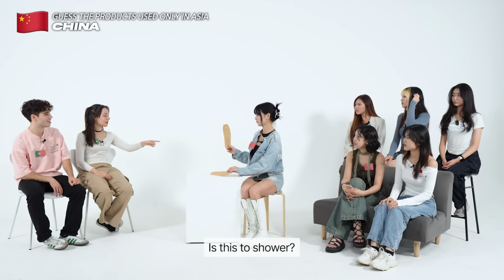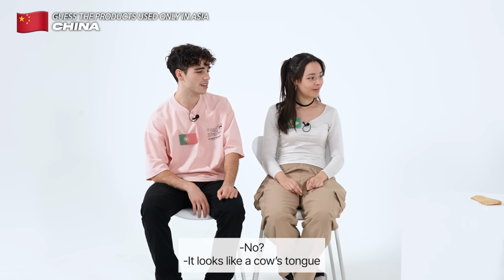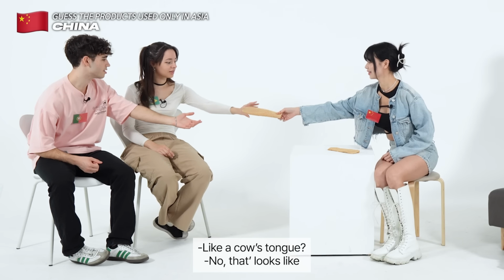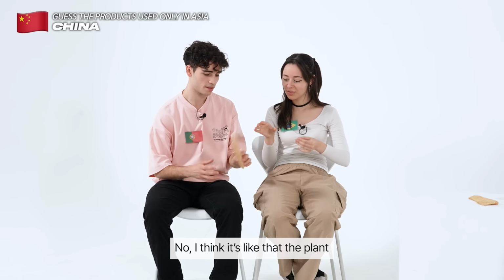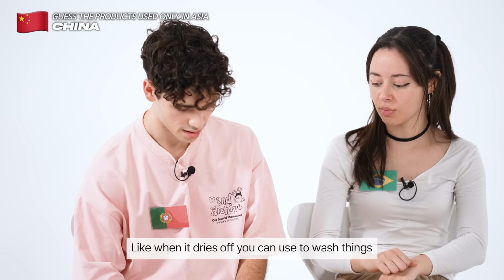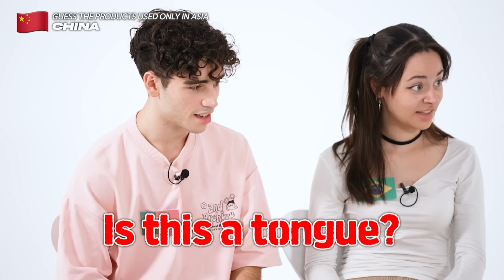Is this a shower? No? It looks like a cow's tongue. Look, it looks like a tongue, right? No, a cow's tongue. No, that looks like... I'm scared now. Maybe it's like that plant that when it dries off, you can use to wash things. No? Is this a tongue?